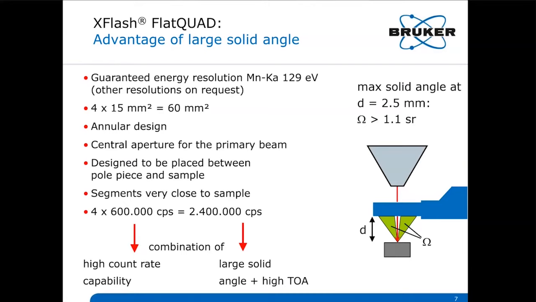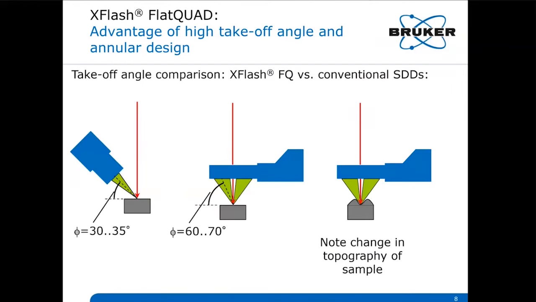For STEM, values are a bit better at around 0.1 to 0.4 steradian, and with some large-area detectors like the 100 mm² type you can reach around 0.5 steradian. The Flat Quad combines the advantages of a smaller chip area and minimized detector-to-sample distance, so the solid angle achievable is 1.1 steradian with a short working distance of 2.5 mm. The Flat Quad therefore combines high count rates with a large solid angle. Equally important is the wide collection angle — the takeoff angle in a standard setup is around 30 to 35 degrees, but because the Flat Quad sits above the sample, it achieves a takeoff angle of around 60 to 70 degrees.